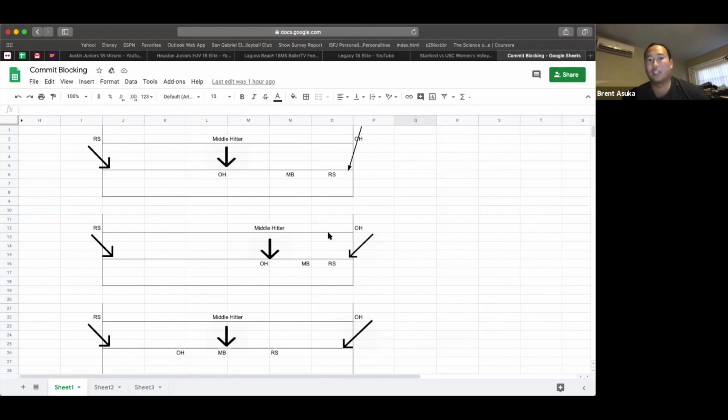Right? If the opposing setter doesn't run any middle from off the net, then once the ball goes off the net, you want to go into a read block. But again, depending on the opposing setter and their skill level, that's how you determine if you stay in the commit block or you go into the read block.